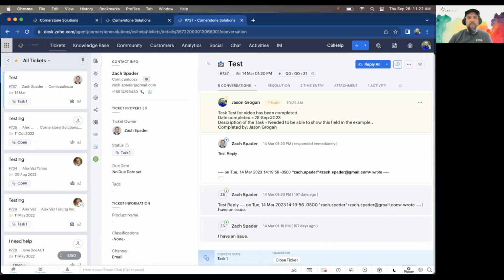So fairly simple. It's an easy way to automatically put information in there, so you don't have to remember each time to go back and put in a comment on your ticket to say what you were able to do and when it was done for particular tasks. So quick and easy way. And thank you for watching, and check out some of our other videos. Thanks, and have a great day.